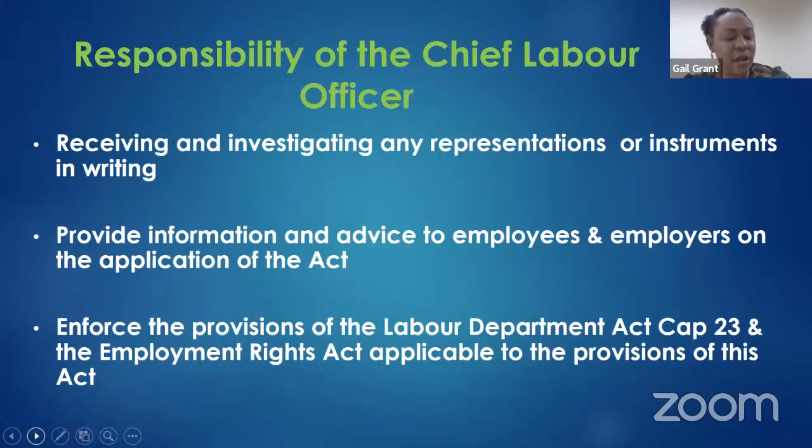So as it relates to the Holiday with Pay Act, what is the responsibility of the Chief Labor Officer? Now, when you see Chief Labor Officer, that refers to the actual Chief Labor Officer and any officers assigned responsibility under the Chief Labor Officer. So it would be the Chief Labor Officer, the Deputy Chief, the Assistant Chief, the labor officers, and the safety and health officers, or any other person given responsibility by the Chief Labor Officer.